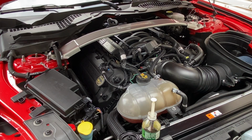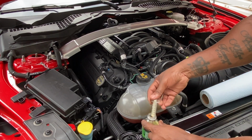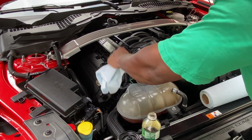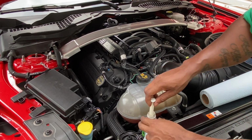Okay, sorry guys, I had to do a voiceover because my neighbors were cutting the lawn, and between the lawnmower and the blower going, it was extremely loud. So here I am just trying to get the car ready and prepped for the track. I brought it to the dealership. They gave it back to me. Car's good. Just doing some final prep work on it.